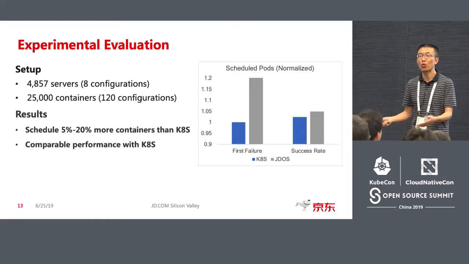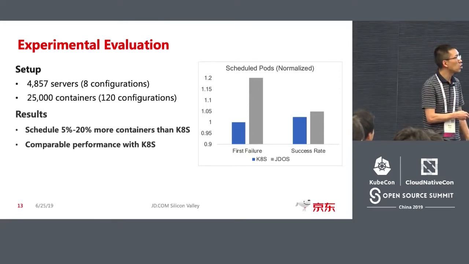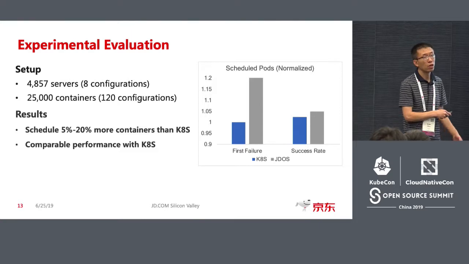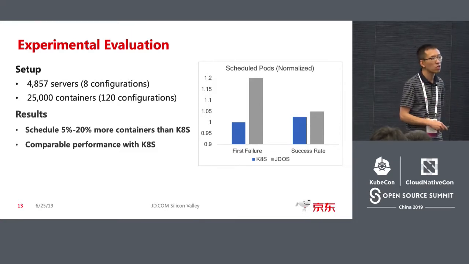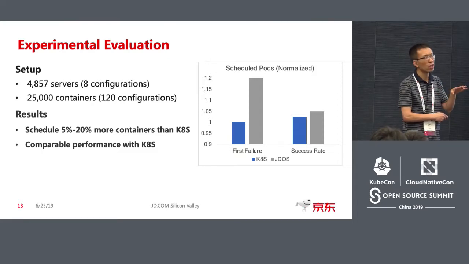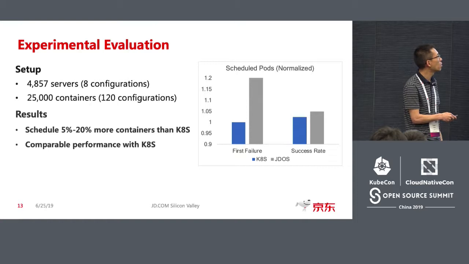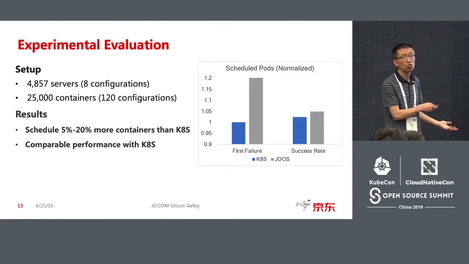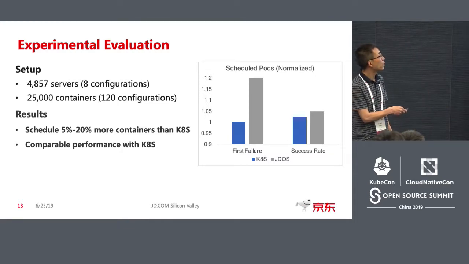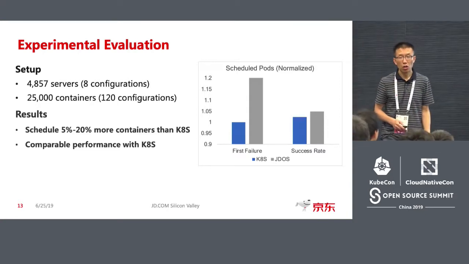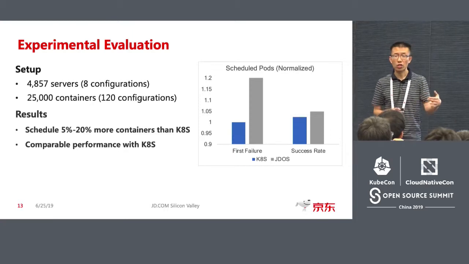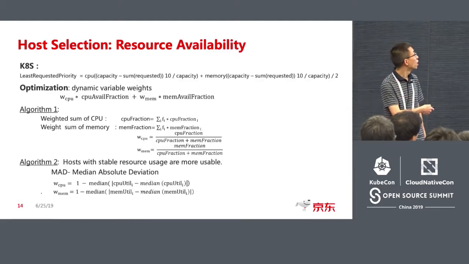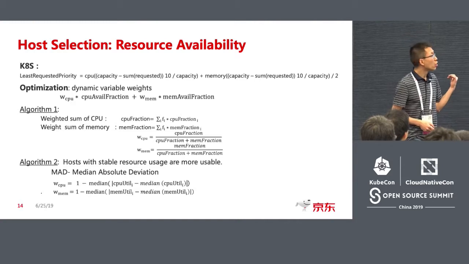And the second is the success rate. Our way is to schedule until it cannot be scheduled anymore. About the 25,000 containers, some will fail, but some will succeed. So you can see the success rate on the right side. In practice, I think this result is of great significance, about 5% to 20% improvement. So this is what we want to share. Like Kubernetes, because it is a common system, you can adjust it according to your business and optimize the system.